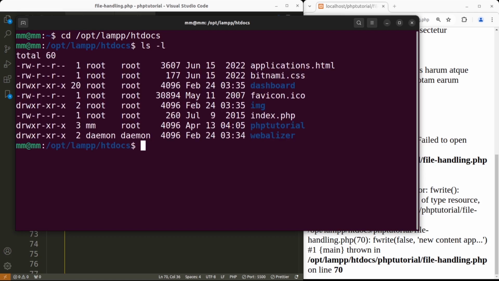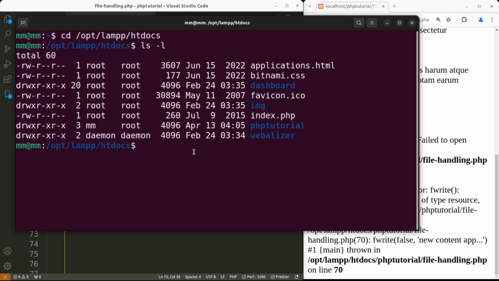Now to check the ownership of the folders, let's execute a command here, which is ls -l. Hit enter. Now this is what we have in the htdocs folder. So this is our folder, and this folder is owned by root. And now if you want to make your Apache web server the owner of this folder, so that it will be able to write files in this folder, you will need to make some changes, or just simply give the permission to your Apache web server.